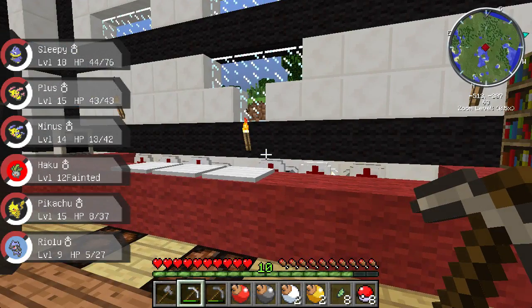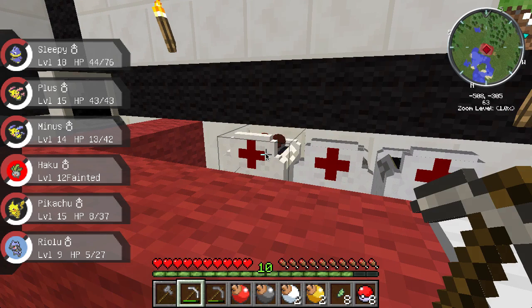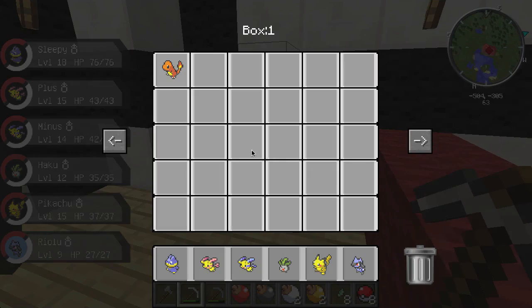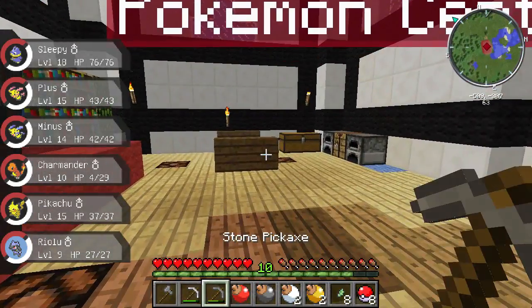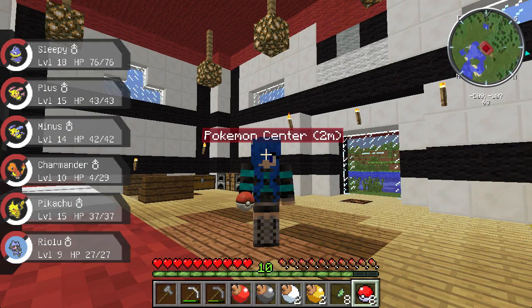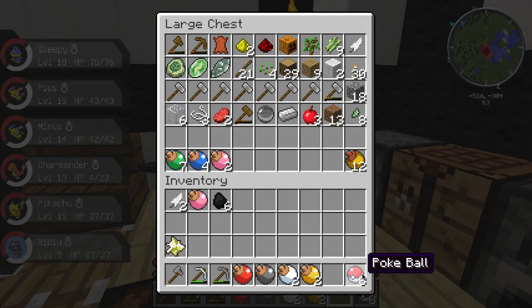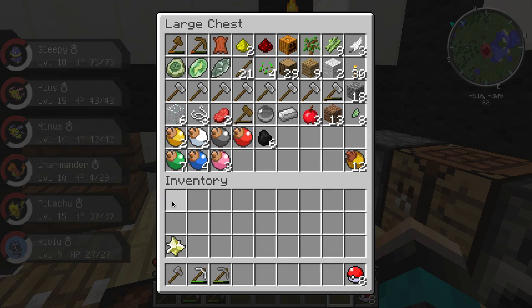Oh my God, you guys don't know how happy Mitchell is right now. You don't know how I feel right now. And we don't even have insanely good Pokeballs either, so that's why I was really happy that we actually caught him. Damn, look at this team! Sleepy, Plus, Minus, Charmander, Pikachu, Riolu. This is a team. Oh my gosh. Holy crapola. This is what you call a team. Actually, I need to plant these, in all honesty.